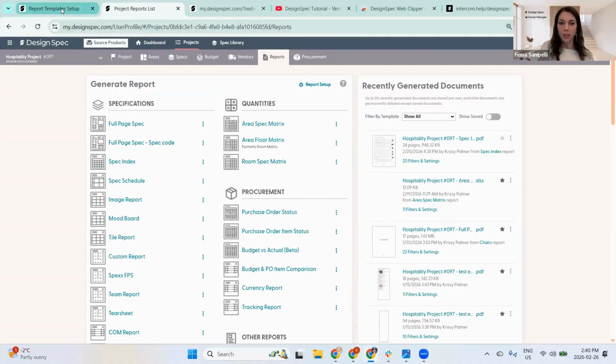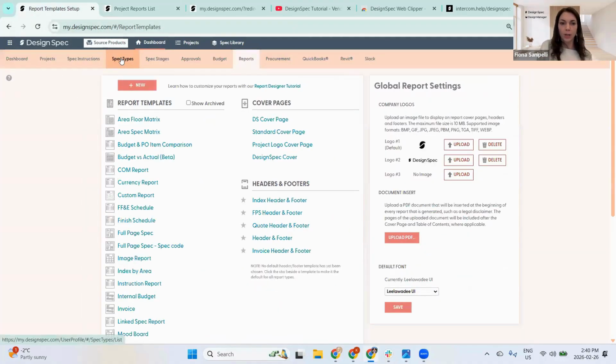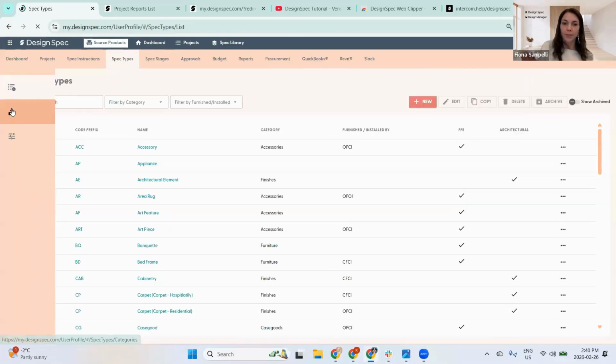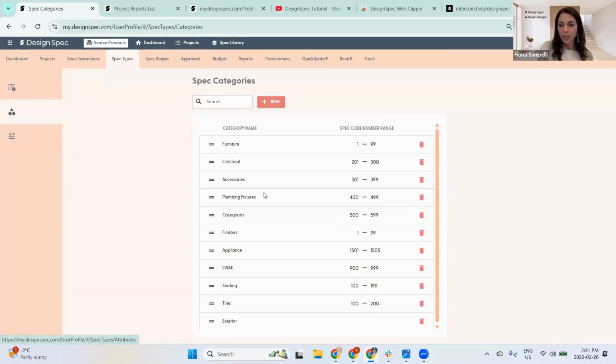So those are settings you can adjust while you're creating a specific report. And then those presets Chrissy mentioned. So if you're doing a hotel, for example, and you want to make a report that's only for the FF&E for the guest rooms, you can select those filters, save that as a preset, just call it guest room FF&E, and then that will be project specific.